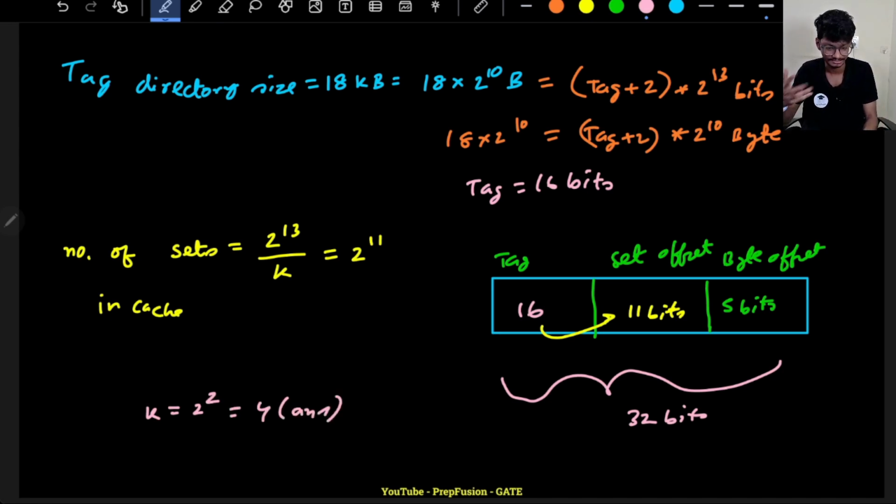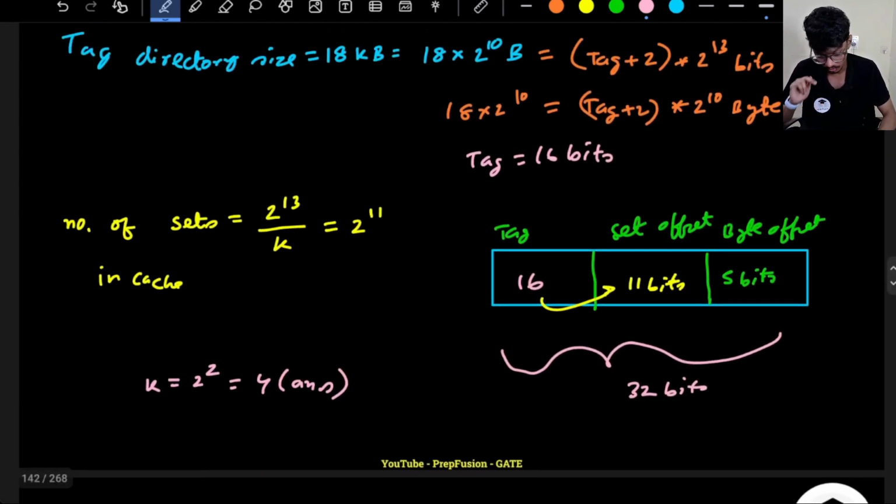This question is very elegant. Okay, very good, very elegant question. So if you are having doubt, please go through the set associative mapping, and then just come back here. If you are having doubt, that means you have not revised well. So go back and read that and now come back here. Then you will understand this question.